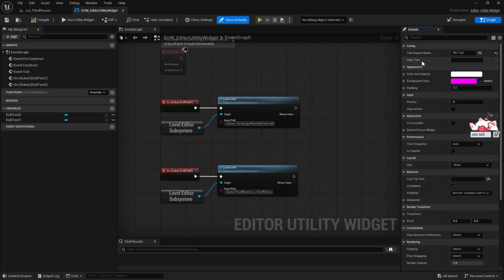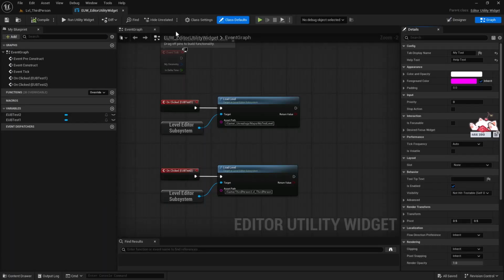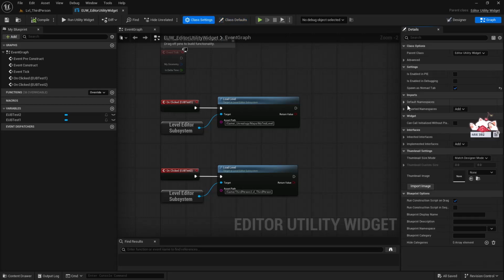You can also add a help text as well. So I think you will get this when you hover. Yeah, not hovered. Let me check it again. I think there are some bugs in Unreal Engine Editor Widgets because they are still in early stages, right?